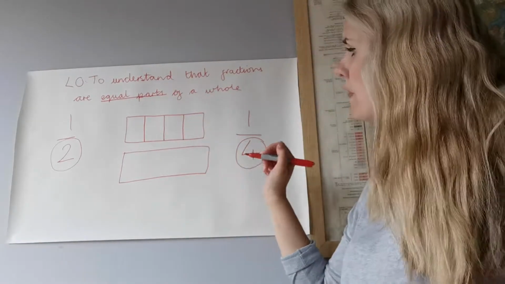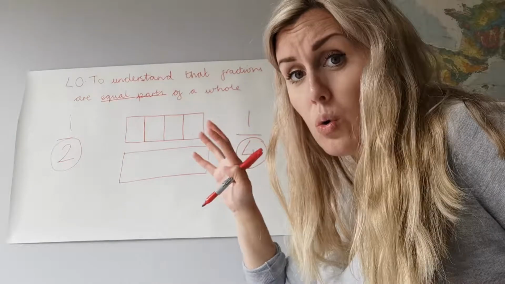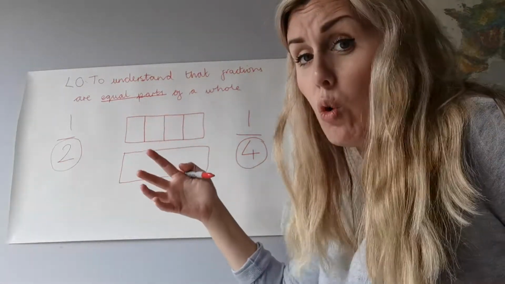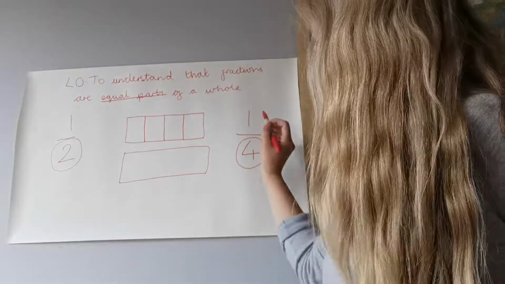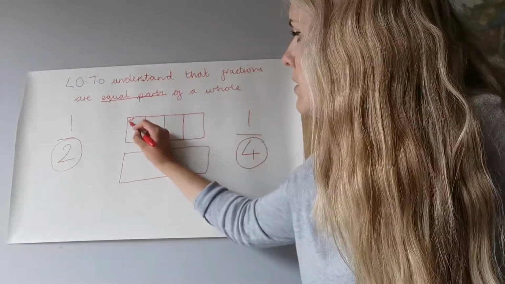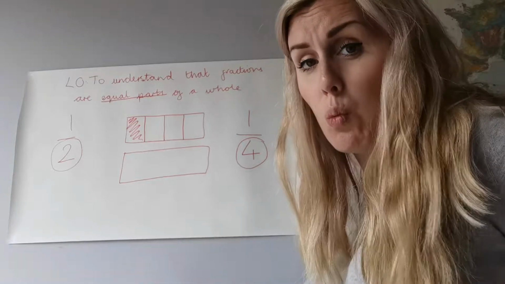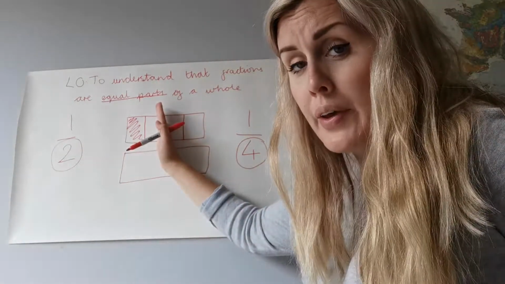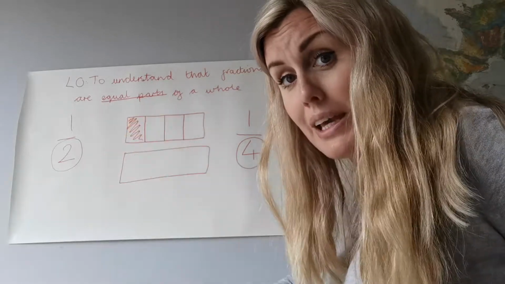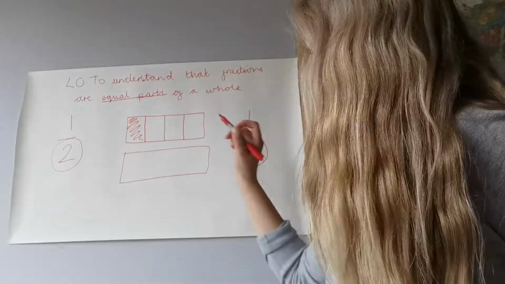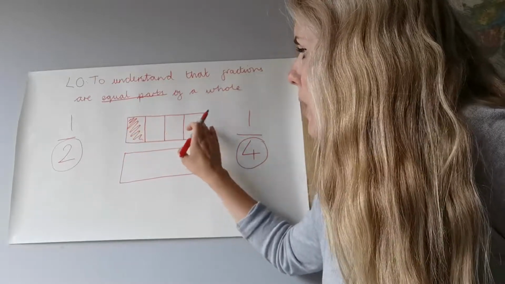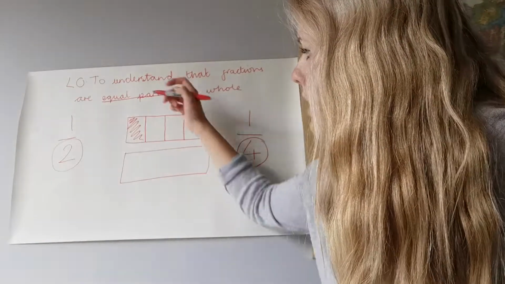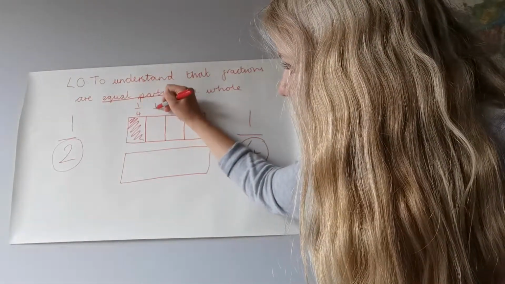If I look here, I've split it into quarters. There are 4 quarters here. And when I've got 4 quarters, that makes a whole. But when I'm just finding 1 quarter, that is just one of my quarters. I've split it, and what I did, I split it in half. And if you split it in half again, that makes a quarter. So I've got 4 equal parts. So that is 1 quarter there, 1 quarter there, 1 quarter there, 1 quarter there.